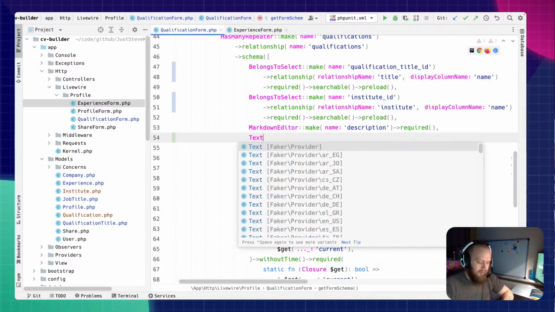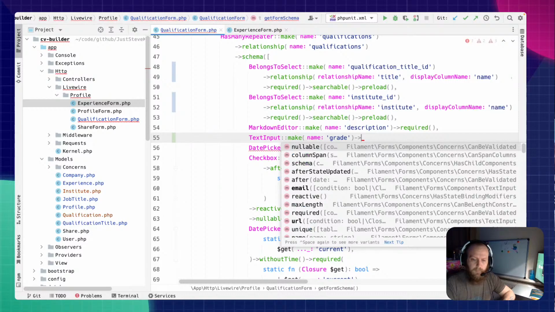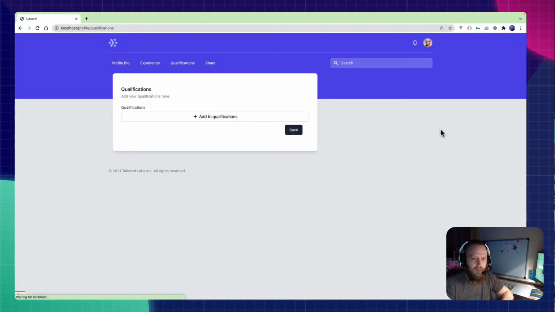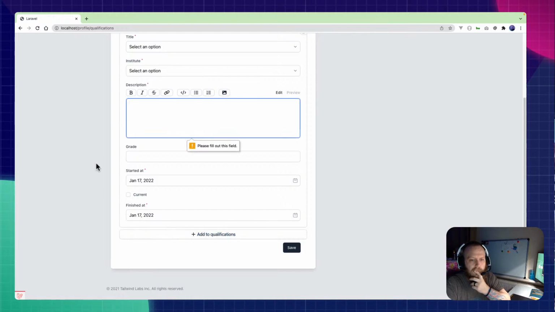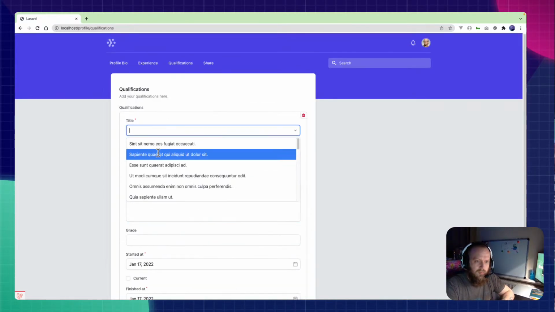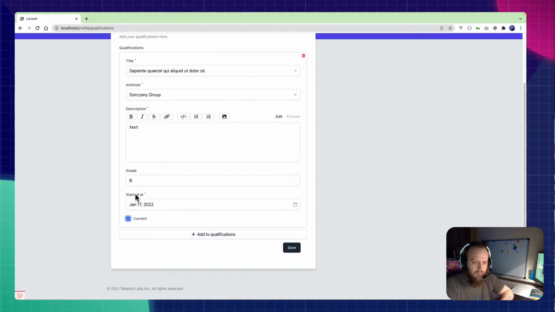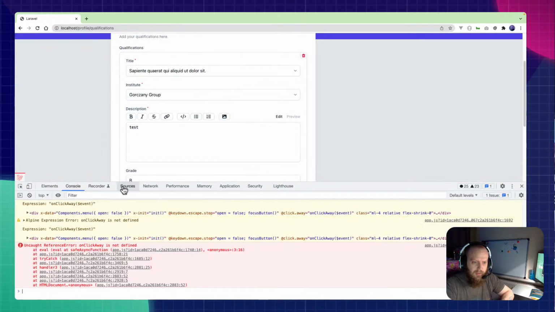I'm going to have a quick text input, make for grade, nullable. See if we're going to get any sort of errors.